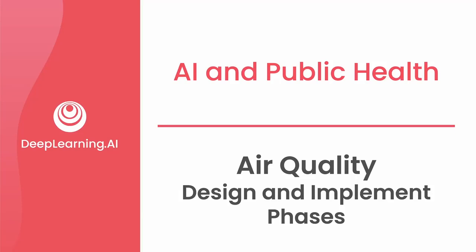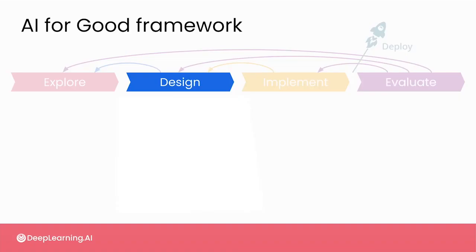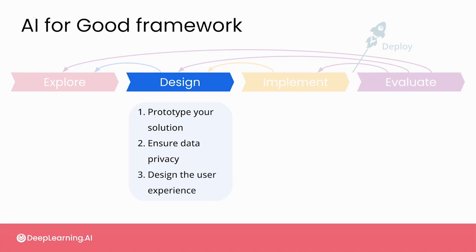Welcome to week 3. Here you'll be designing and implementing your air quality mapping product. In this first lesson, you'll be working through the design phase, and the steps you'll focus on will be prototyping your data and modeling strategies, addressing any data privacy and security issues, and designing the end user experience for your project. In this video, we'll start looking at the data and model strategy.